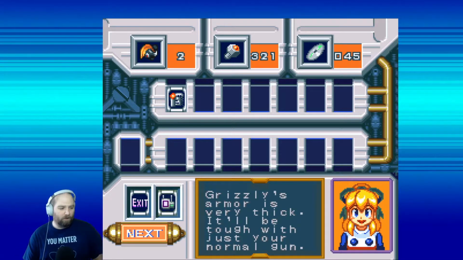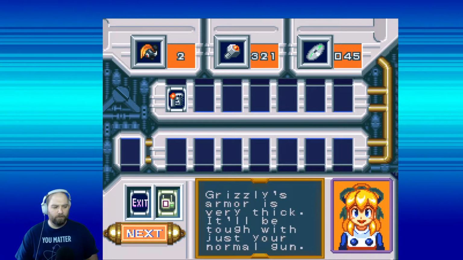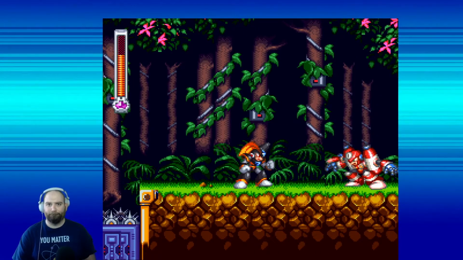Yes. Grizzly's armor is very thick. It'll be tough with just your normal gun. So that's not really a great hint. Let's see if we can do it one more time. No. Same one. That's not really a great hint because it just tells you you need a better weapon. Which, thanks, Roll. Thanks a lot. I could have figured that out when I died.